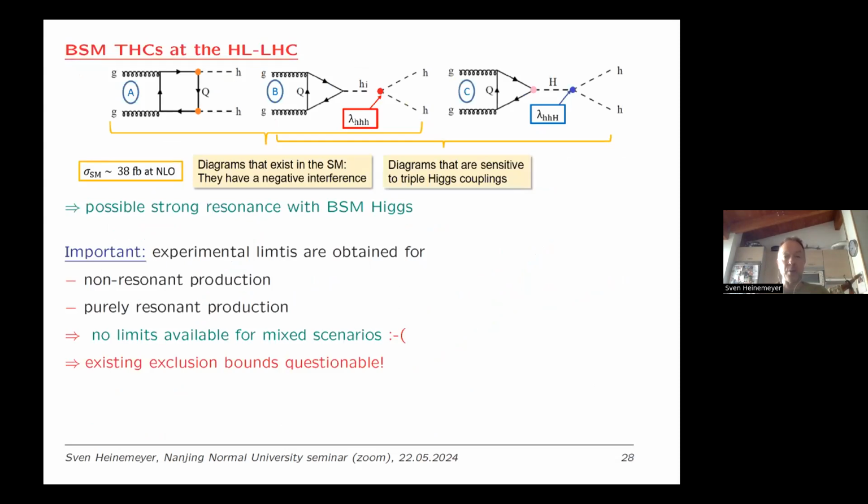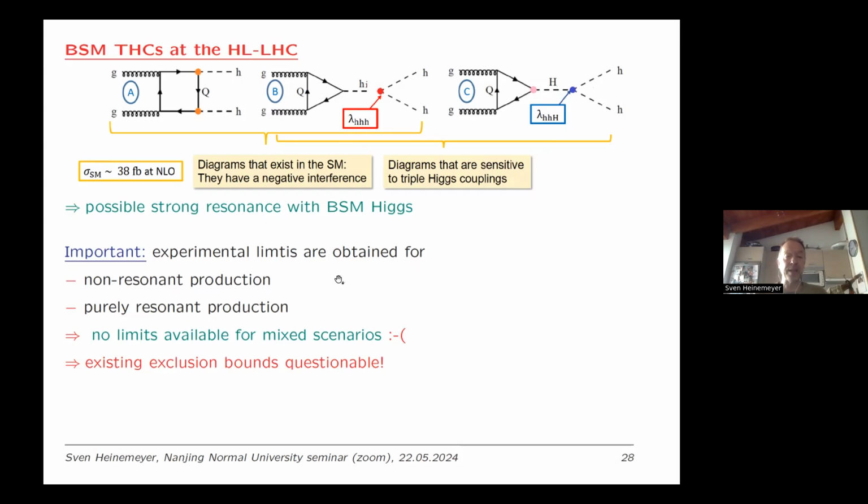Good. But now we come to the second BSM topic, the second BSM case that I want to make, where also this diagram here plays a role, where we first produce a heavy Higgs in the resonance, and this can be indeed resonant if the mass is larger than 2 times the light Higgs boson mass here, and then a second triple Higgs coupling comes in again. It's the first time that a second triple Higgs coupling becomes important, the coupling of 2 light and 1 heavy Higgs boson here. So far all analyses that we performed dealt only with this triple Higgs coupling, and now we do a step further. We now take into account also this BSM triple Higgs coupling.